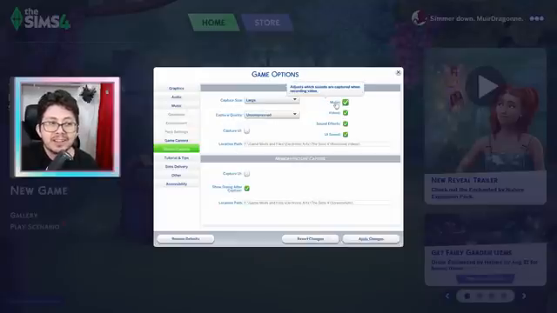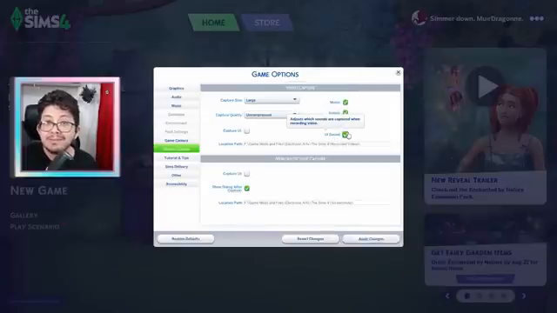This will adjust the sounds that are captured when recording videos. So we've got music, voices, sound effects, and UI sound. So ticked, the video capture will capture these sounds. Unticked, the video capture will not capture those sounds. And then you've got your location path, which is where the recorded videos can be found.